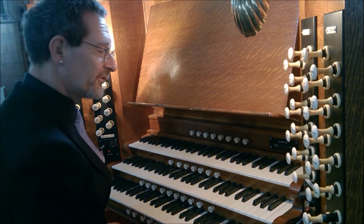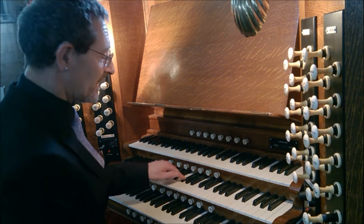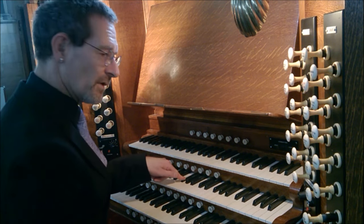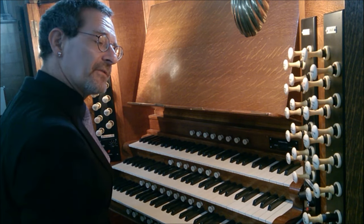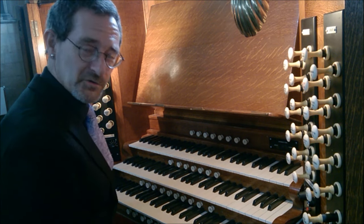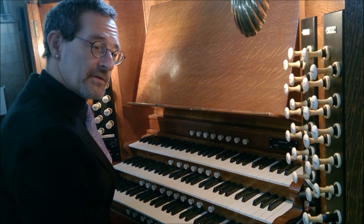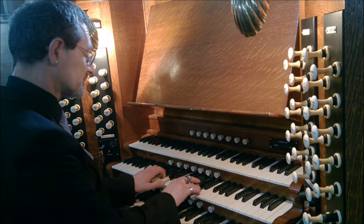As you can hear, it's quite a full-blooded stop. At the moment, I'm working around the fact that we don't have an F sharp that's suddenly shown up. Oh well, never mind. But the large open doesn't have any of that big, large, leathery-lipped quality that you may find on a Hill of the same period. So it is still very clear.